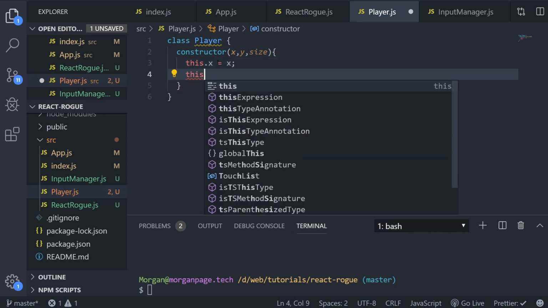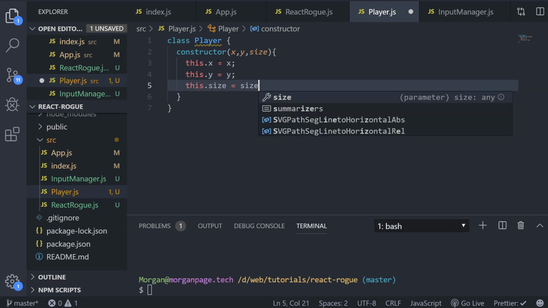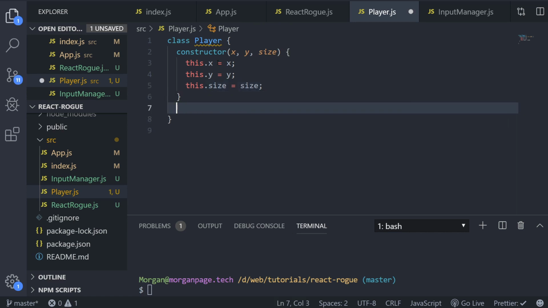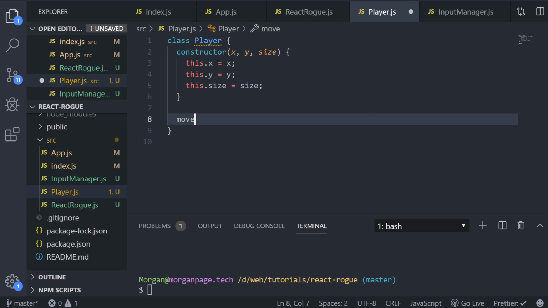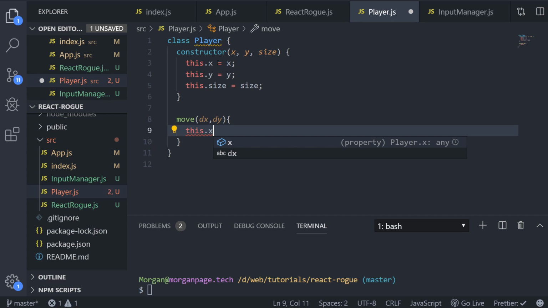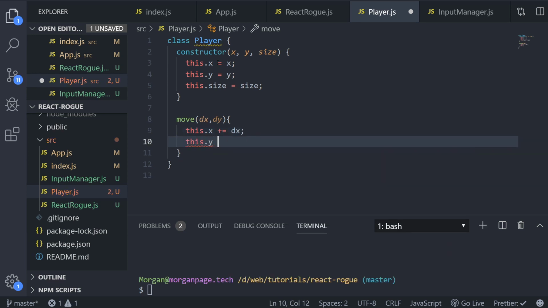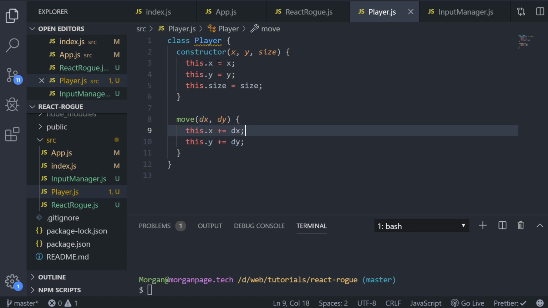Let's assign these to some properties, like so. And the first thing we want to do is handle moving. We're going to be passing in essentially the vector. So x and y is actually now the tile coordinates. So we are just going to be incrementing or decrementing them by 1 on each movement, i.e. not multiplying by the size.